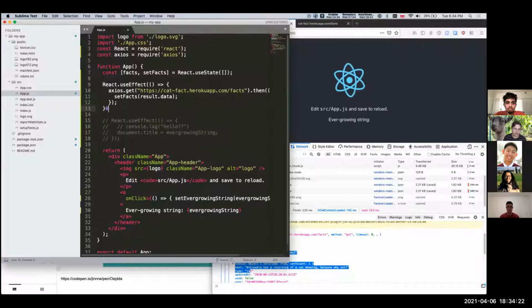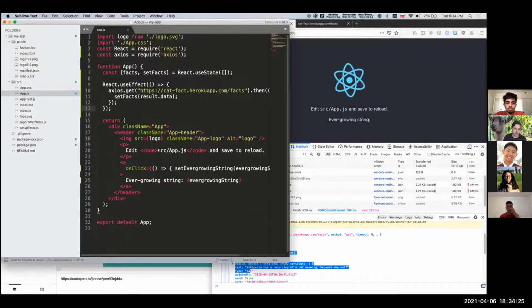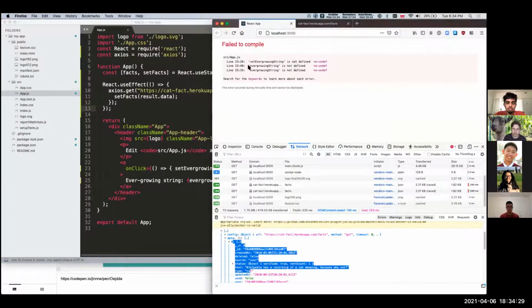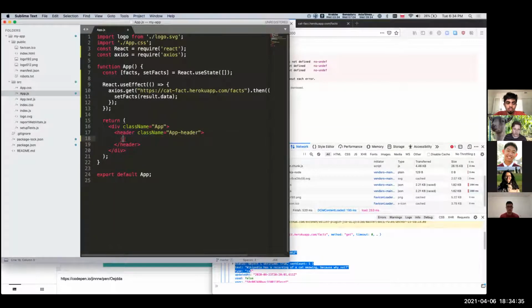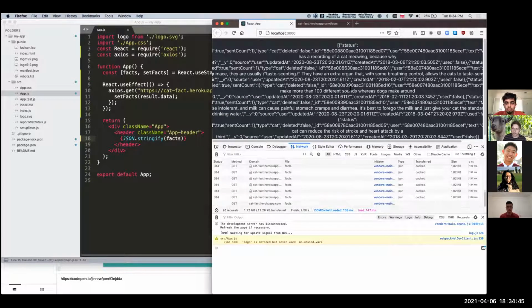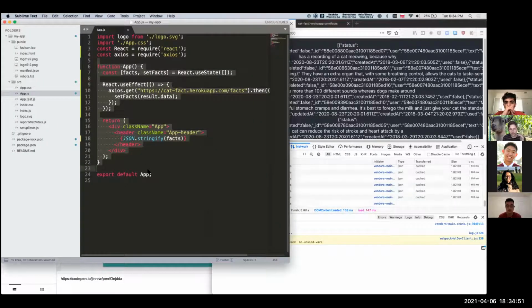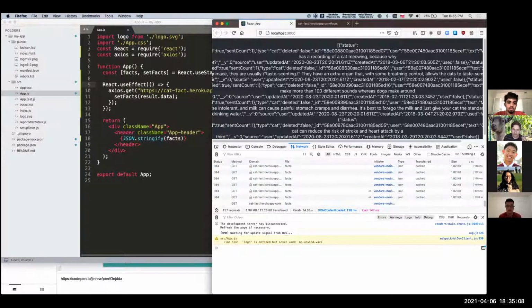So once we do that, what we can do is let's actually render these results. And for now, we'll just do JSON.stringify facts, but eventually we can do something fancier. So you see here, what happened there was very important. You saw there were empty brackets because at the very beginning, facts is set to this empty array by default, and then we render that empty array.